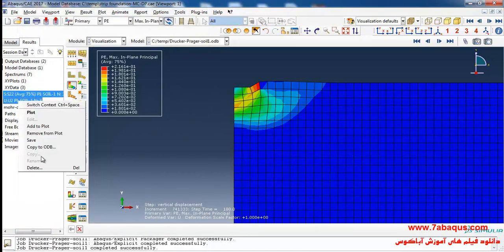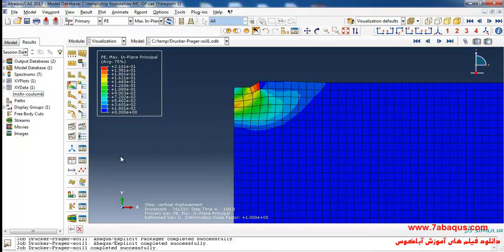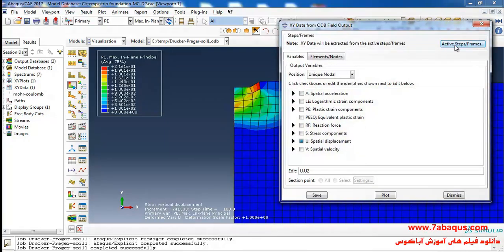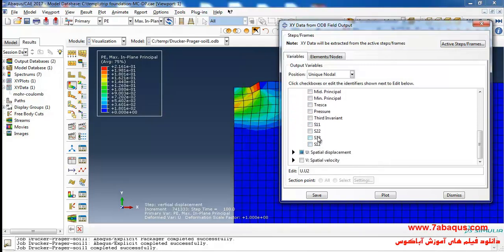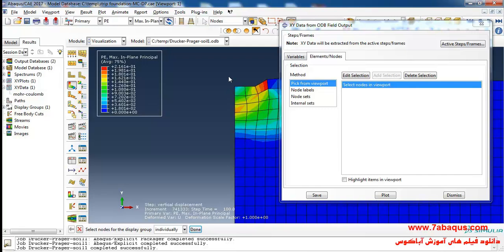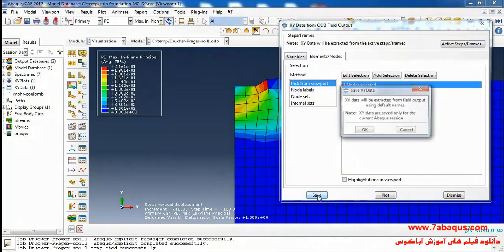I'll delete the extra diagrams, then click on Create XY Data, then select ODB Field Output and continue. Here I will select S22 and U2, then select this node and save.